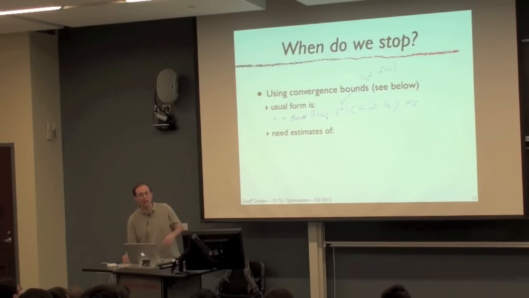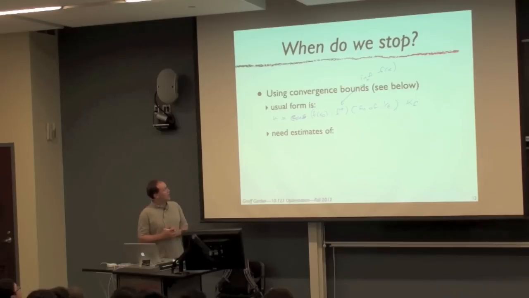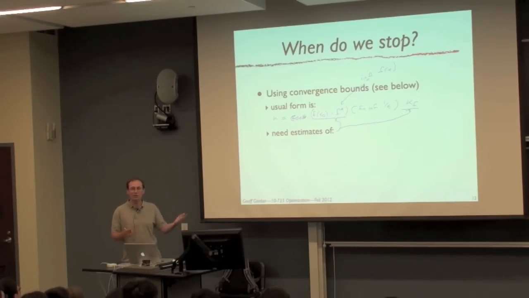For example, we'll tell you later how to use convex duality to get a lower bound on f star, and we can actually evaluate f of x0, right? So we can bound this thing. And then this constant that depends on f, we also don't know that, but we can often bound it using assumptions about the form of f. So for example, a limit on its gradient or Hessian or something like that, right? And so in order to get this to work, we need estimates of this term and that term, but we can often get those. And then we can say, well, if we've done this many iterations, then we're good, right? And so that's one of the goals of doing the theoretical analysis, is to be able to know when to stop.